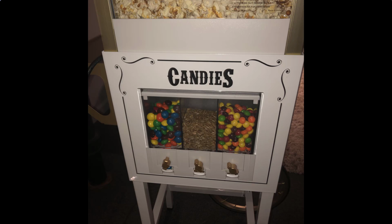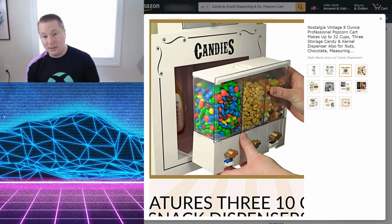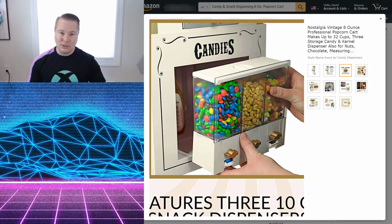I still think it's worth it because it looks awesome. The way they designed this so that you can put the candy dispenser into the unit and then remove it and fill it up as you need is clever. But it needs a longer chute for the candies to fall down so that they have some momentum and then they actually pour into your cup. As it stands, they come out very slowly and sometimes they get stuck at the bottom. And like I said earlier, if you have larger candies, they just won't get through the mechanism at all and you'll get nothing out of it. So keep that in mind.